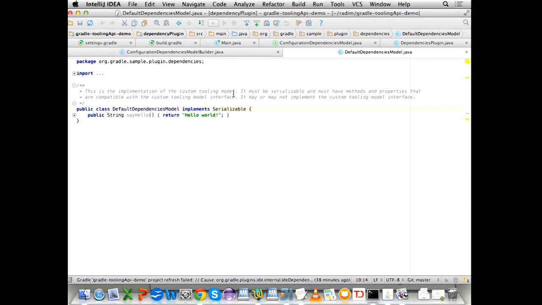Probably not that difficult. Well, it can be. There are some things that you need to consider, like making sure that both sides are compatible. And serialization, yeah, it works if you know how to use it. So we will send it through serialization, and on the client side, we will wrap it into a proxy object that will make sure, okay, now it behaves as the interface that you asked for. That's part of the reason why your model needs to be an interface.